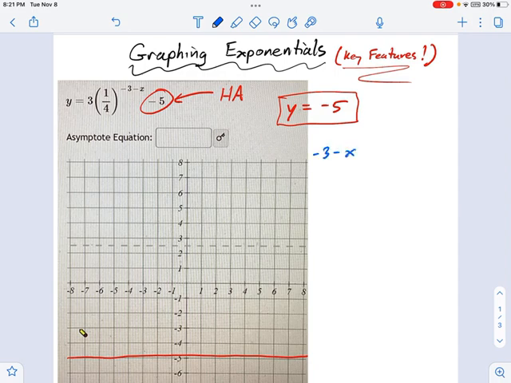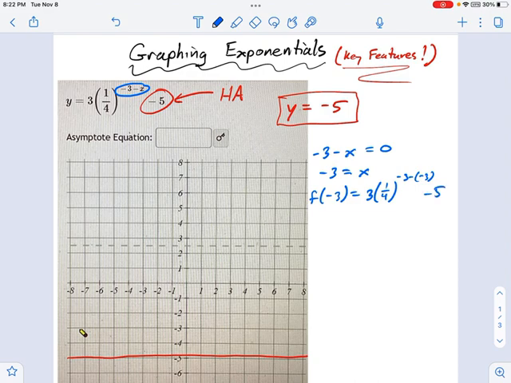I'm going to say -3 minus x equals 0, because if the exponent right here is 0, that's going to be real nice. 1/4 to the 0 power is going to be real easy to figure out. So -3 minus x equals 0. That means -3 equals x. And now I plug that back into the equation, and I say, what's f of -3? Well, it's going to be 3 times 1/4 to the -3 minus -3, minus 5.